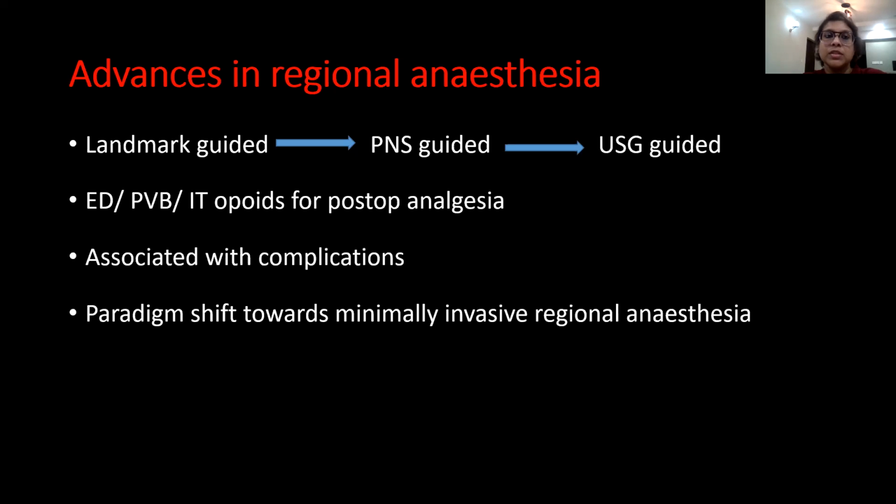Regional anesthesia has witnessed major advances from the olden days where we used to practice landmark-guided nerve blocks, with a hit-or-miss approach, which was improved by the advent of peripheral nerve stimulators. And the introduction of ultrasound guidance into the clinical practice of regional anesthesia has tremendously improved the clinical effectiveness and safety of our nerve blocks.